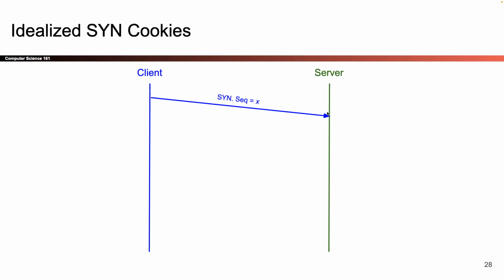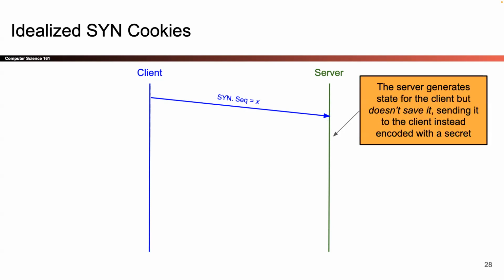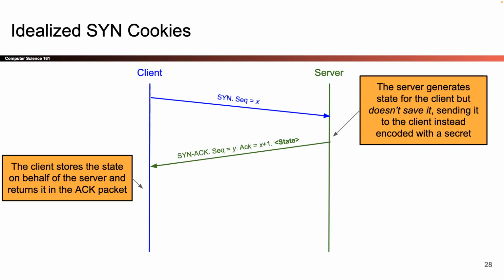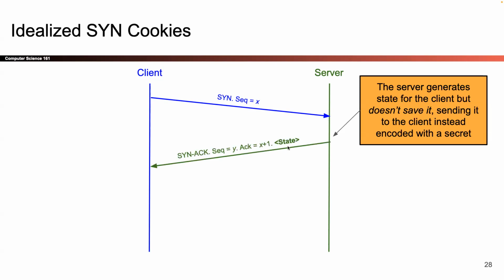At this point, the server is obligated to remember a bunch of stuff, and that costs memory. But what if the server said, actually, I don't want to go first. I'm going to make you go first. What would that look like? Well, what if the server says, I'm not going first. I'm going to send all that stuff back to you. So whatever stuff the server had to remember, whether it was configuration information or sequence numbers or ACK numbers, the server is going to say, I'm not storing that. I'm going to send it back to you, the client, in the SYN-ACK.